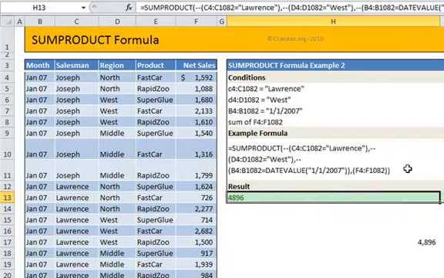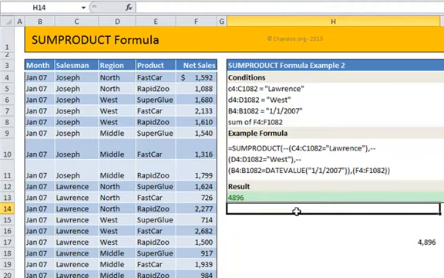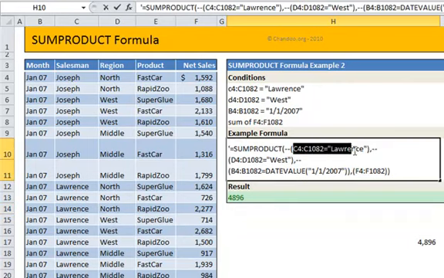So that's it. I hope you found the sum product formula very useful. In my personal experience, I have found that the sum product formula is extremely powerful and capable of pulling amounts based on multiple conditions. Once you understand how this trick works, make sure you put the range equal-to operator in 2 parentheses like this, and put 2 negative signs before it, so that everything works out smoothly for you.